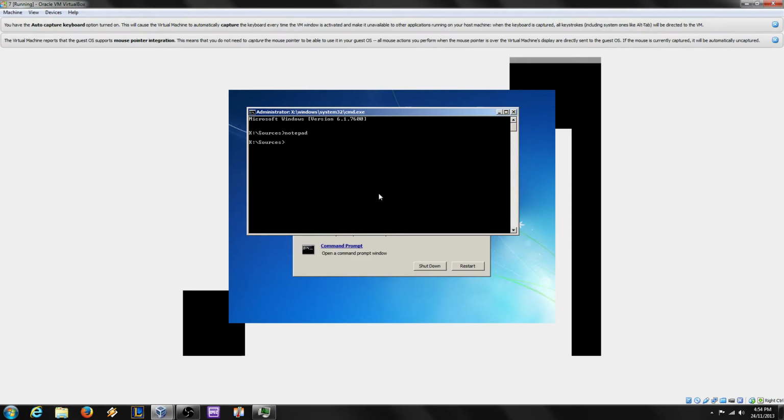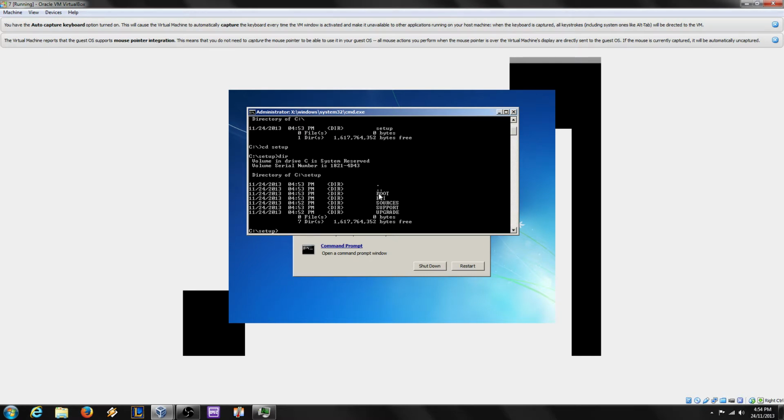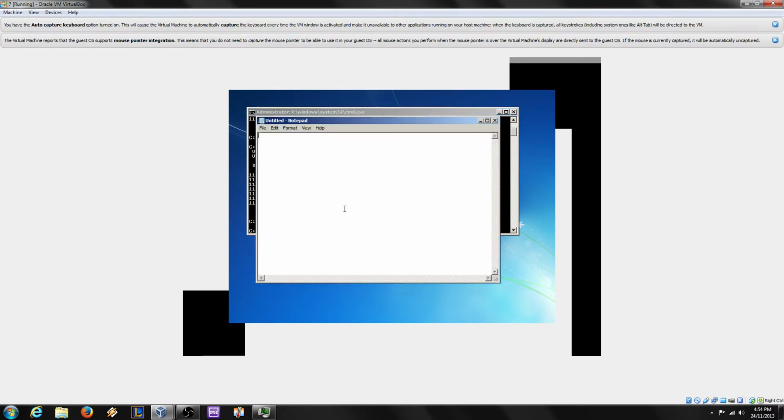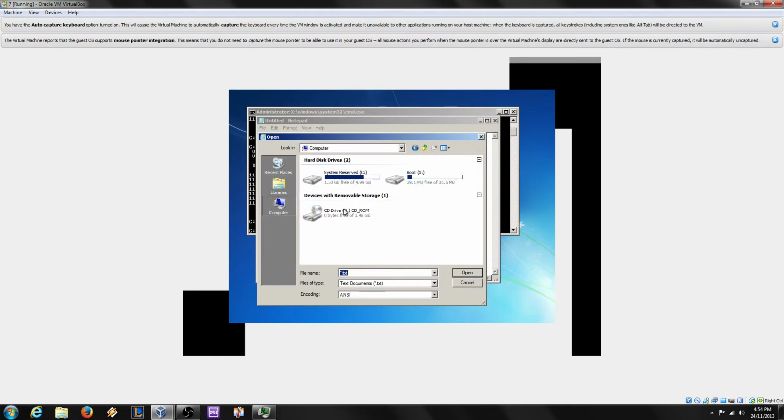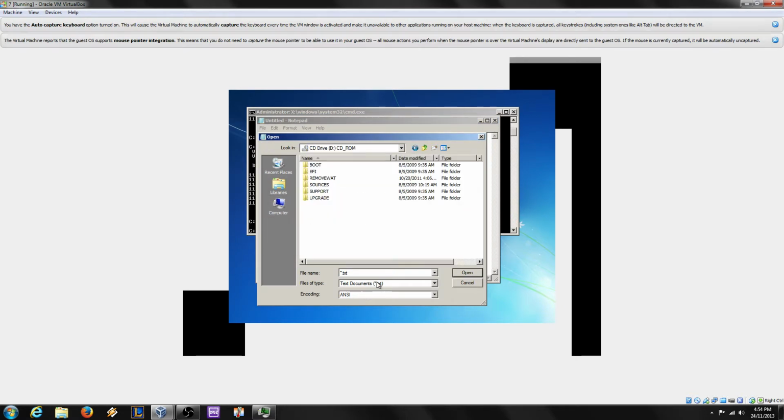You should be able to actually remove it here. Change drive C. You can see there's our setup folder. Oh, there is something I forgot. I forgot to copy over the actual setup files.